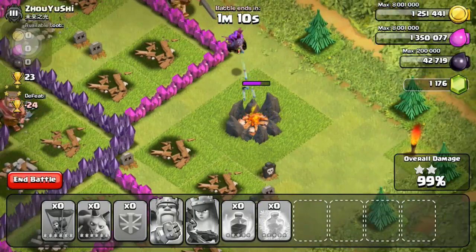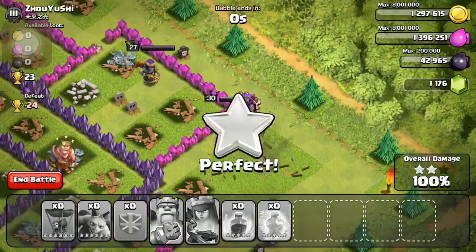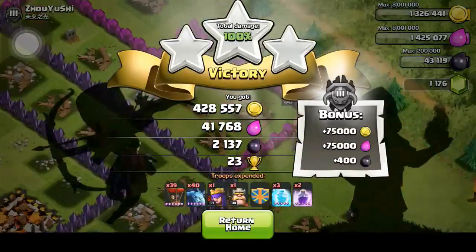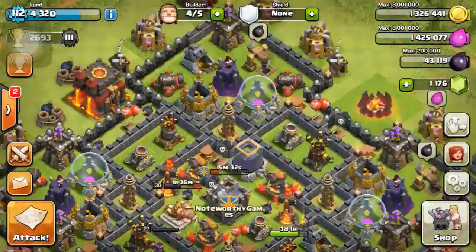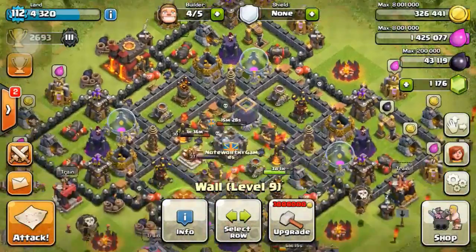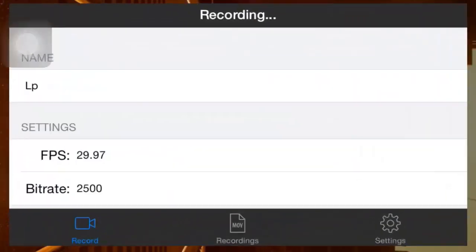We got one more really funny raid, and then we're going to wrap up this Let's Play episode. So there goes a 3-star. Boom, boom, boom. We got 428,000 gold, plus that 75k loot bonus, which is going to make it over a 500k raid. Let's grab some of these walls. Let's just upgrade it. We're trying to get to all level 9 walls. We still have quite a bit to go, but let's see what we can do.